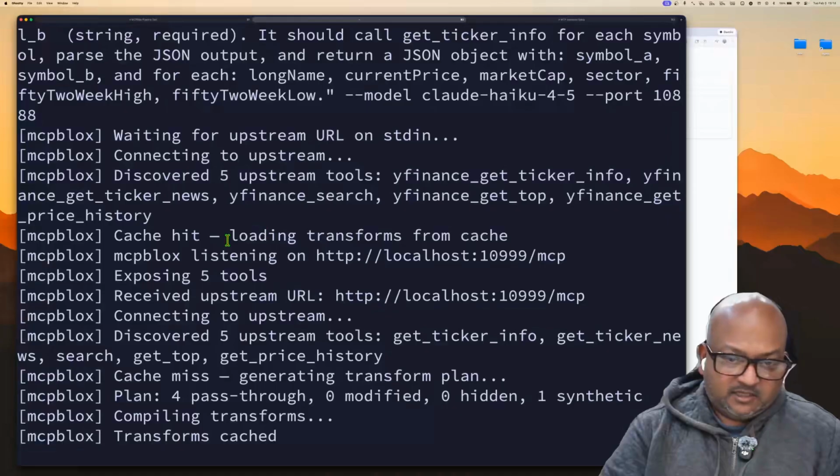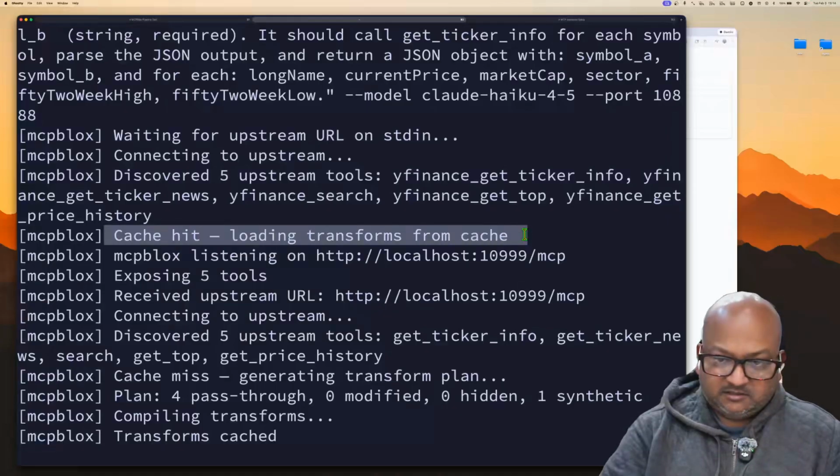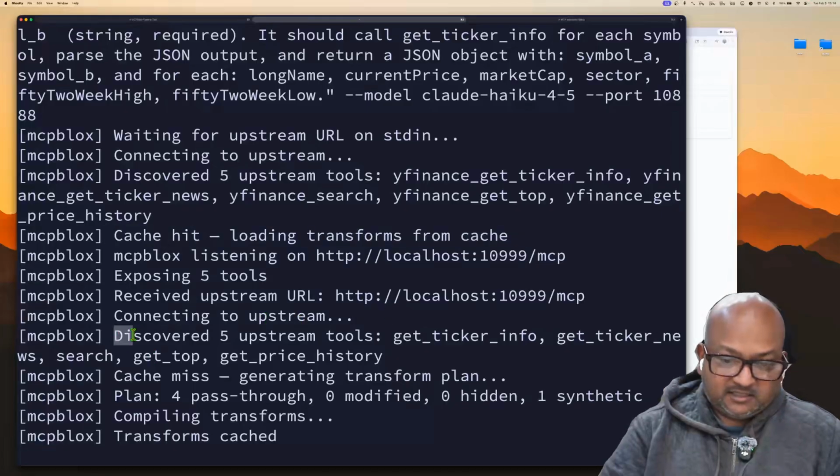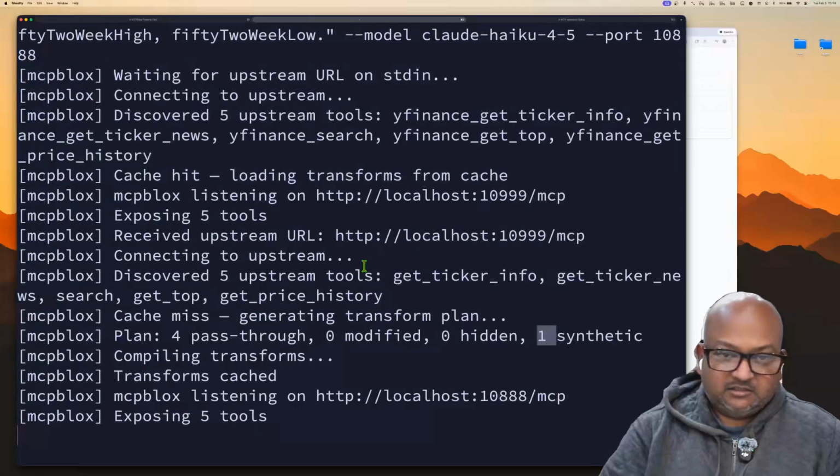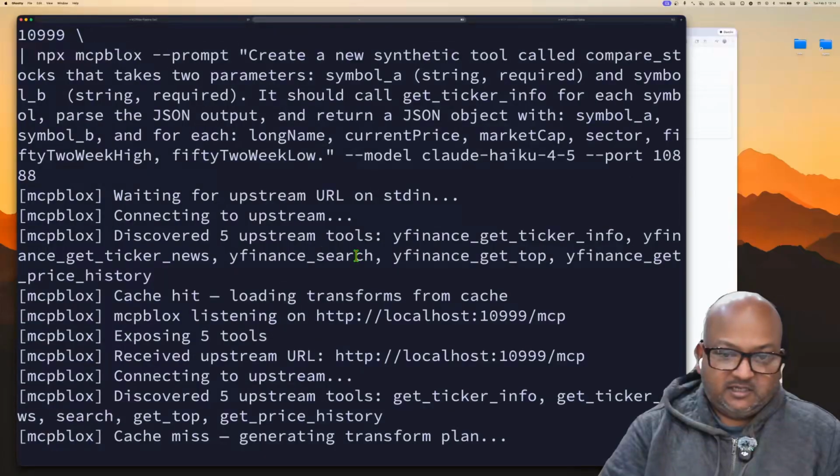All right, so that ran. Note that the first MCP Blocks transformation was cached, so it didn't have to do code gen a second time. And the second one, as you'll see over here, it's generating a new transform plan, and it generated one synthetic tool. So let's look at this new one in the MCP inspector.